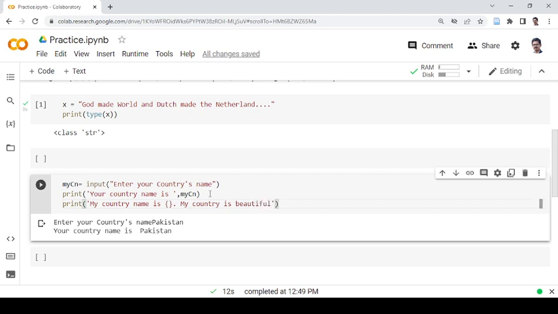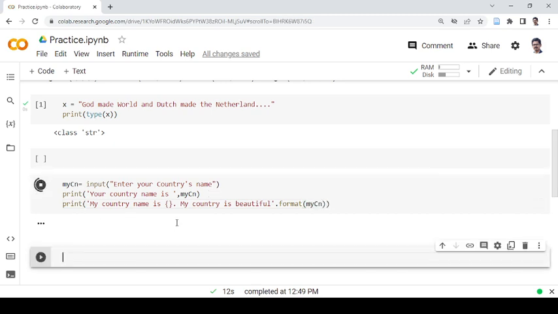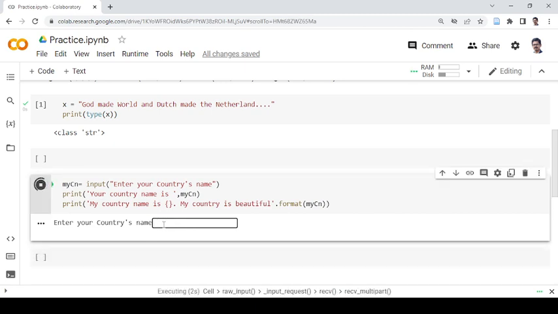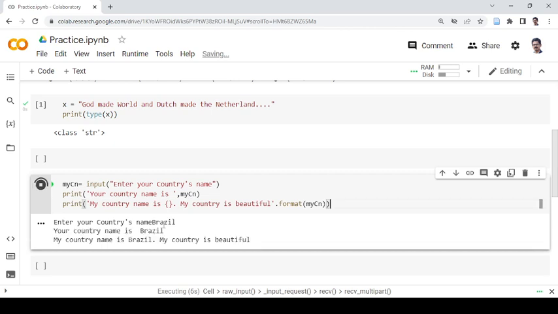After writing this complete message within these quotes, I write dot format, and then I write the name of the variable, my cn. If I run it and write Brazil, you can see my country name is Brazil.